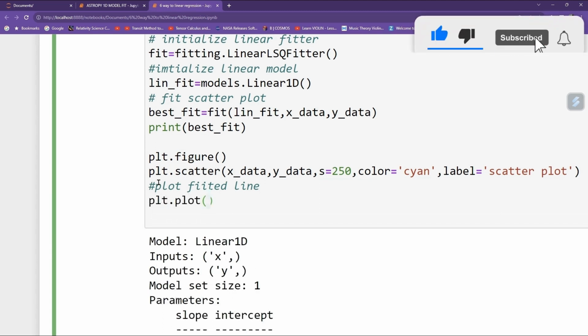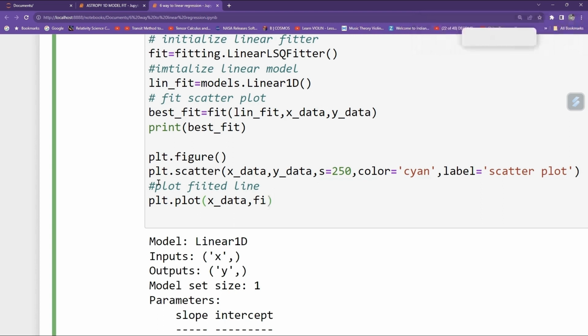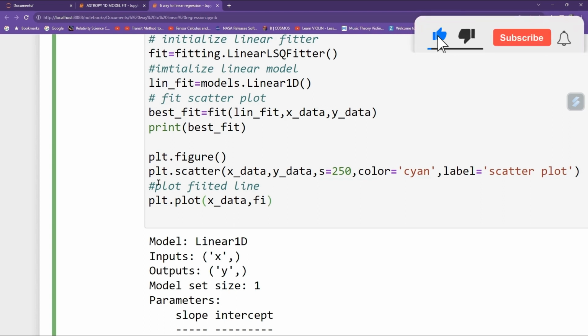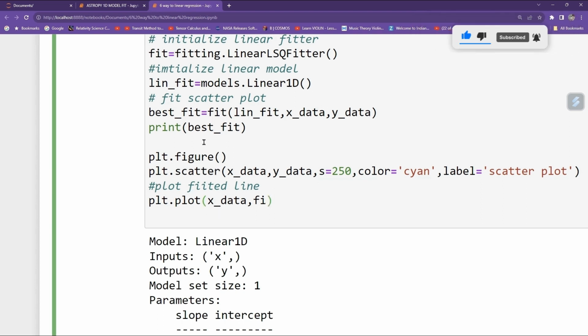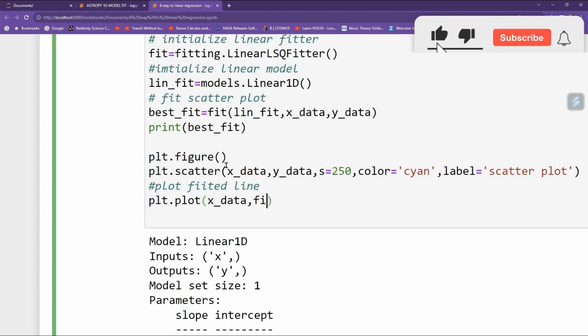You give your x data, and then you give your fitted line. So give your best fit, and pass your x argument, x data.